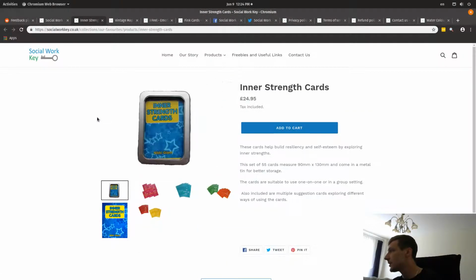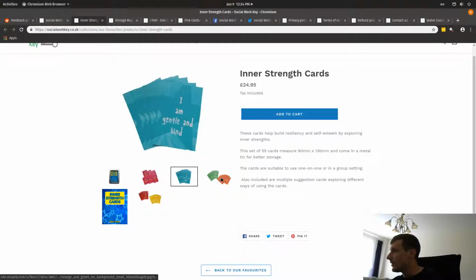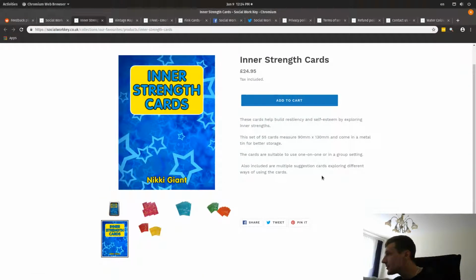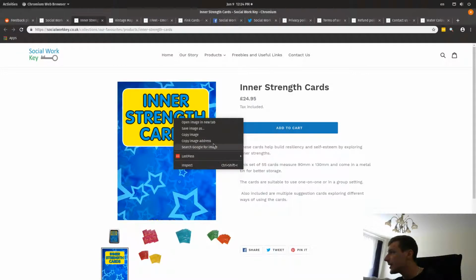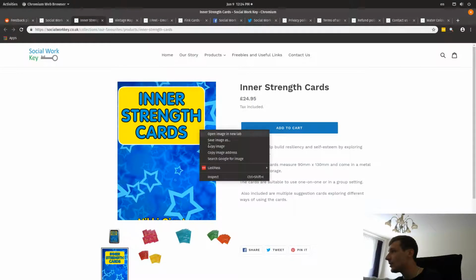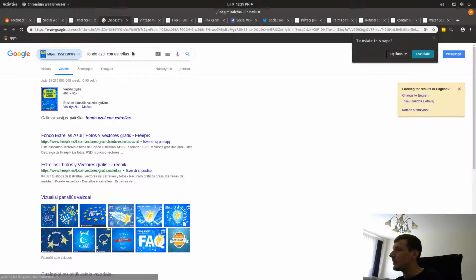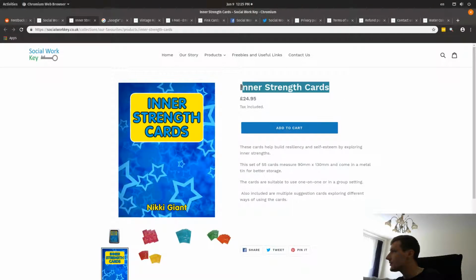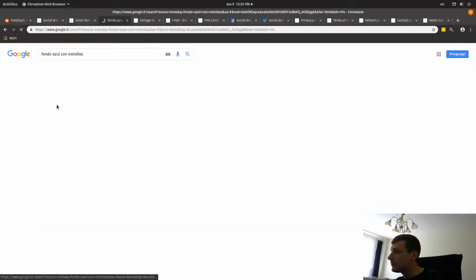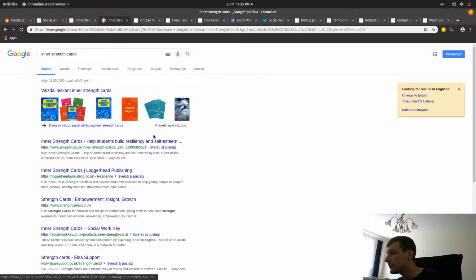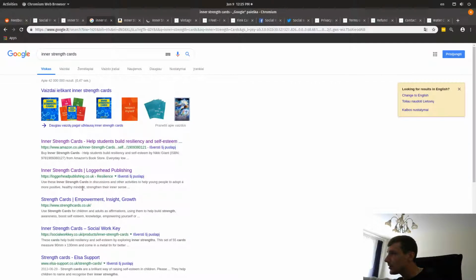Moving on to the inner strength cards. This has a little bit more product pictures, but the description is relatively small once again. An interesting thing that I found, so you can actually copy this or just even search Google for these images. Actually, what I did is go to inner strength cards, and I essentially found one of your competitors per se, right? So one of them is Amazon, obviously. And this one, I believe I looked into, and that's actually great, dude. So you're already on Google, which is awesome.